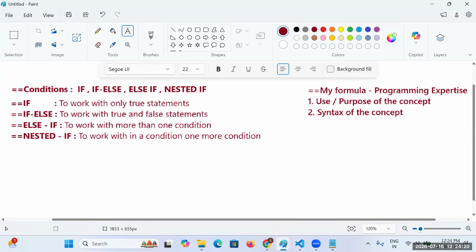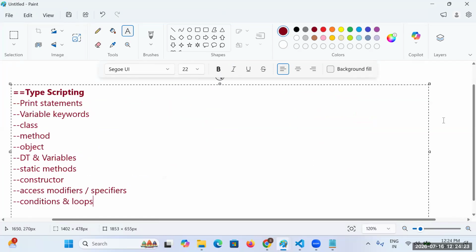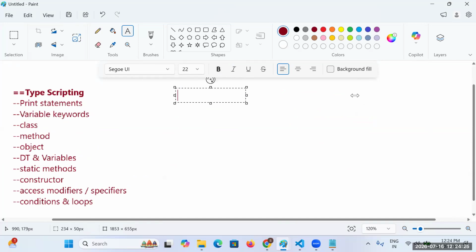In a similar way, we need to understand the loops concept.